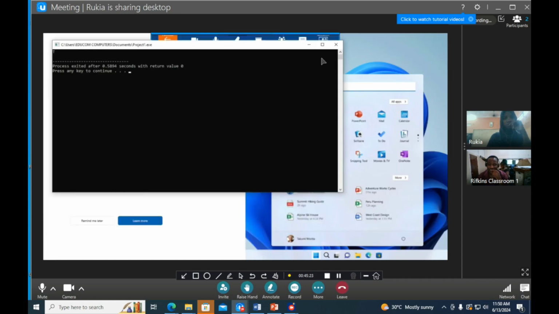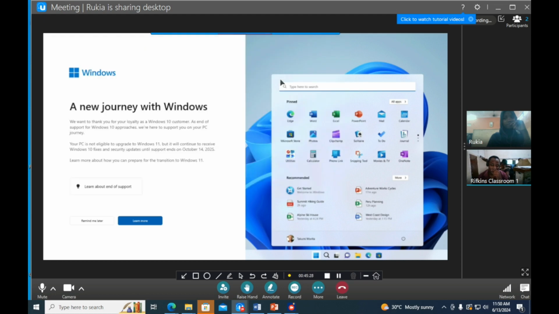I asked you to open command prompt. Just type CMD here. On the type here to search, that search bar, type CMD.